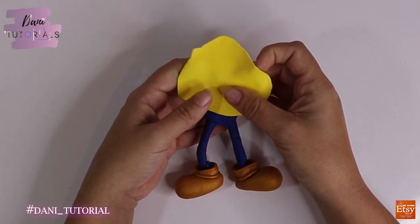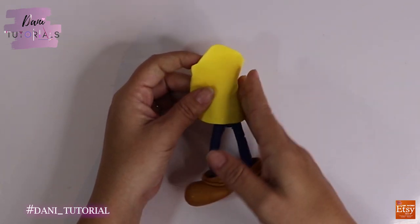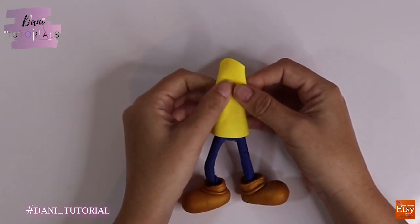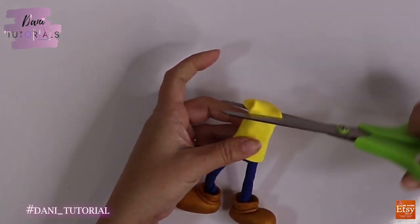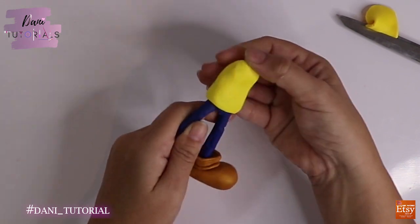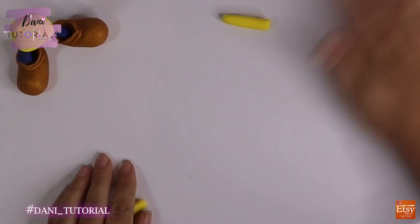And I open the yellow as thin as I could before it gets see-through, and then we're gonna cover to make the shirt. And I'm leaving a little bit of the blue on the bottom. Just smooth it out, cut the excess, and now we're gonna make 2 rolls for the arms.